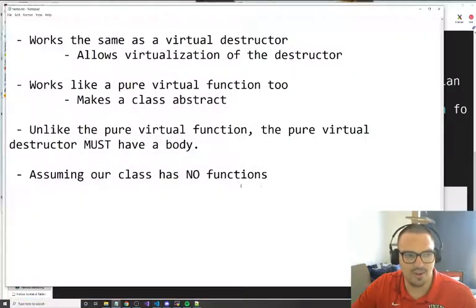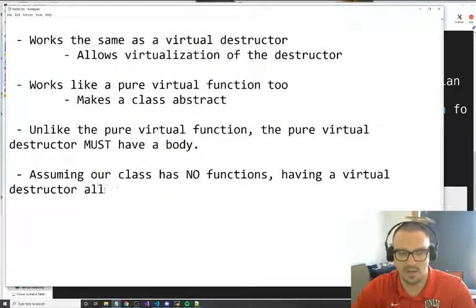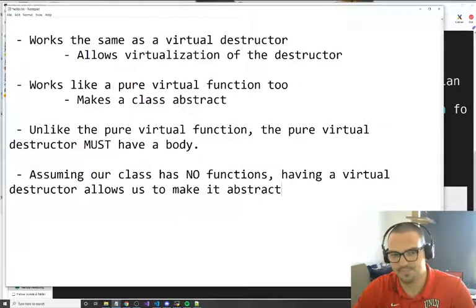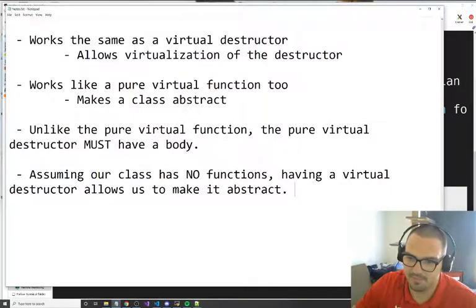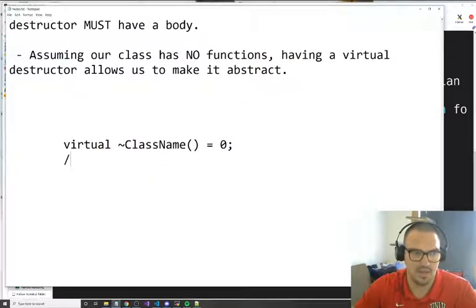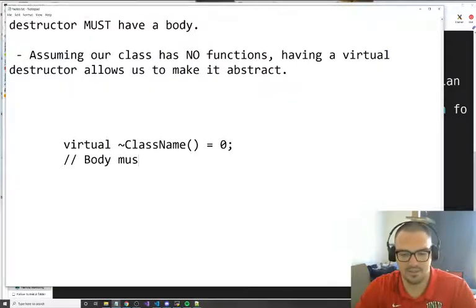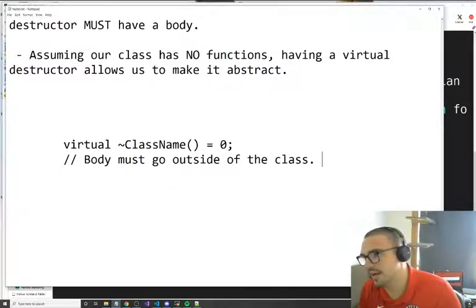So in a class that has no functions, having a virtual destructor allows us to make it abstract, even though the destructor will have a body. So the syntax for that is this. And the body must go outside of the class.